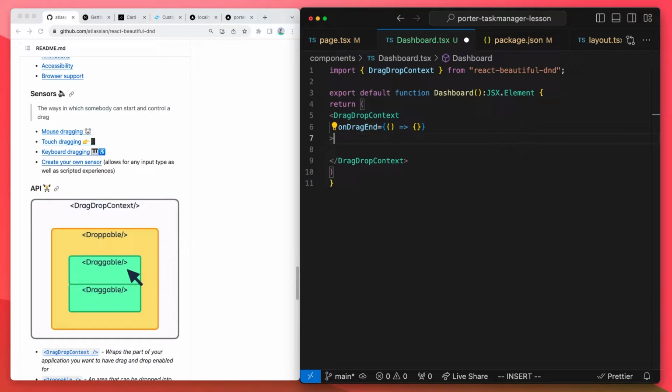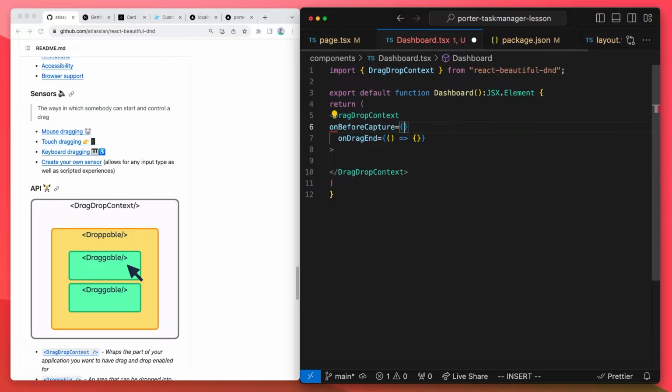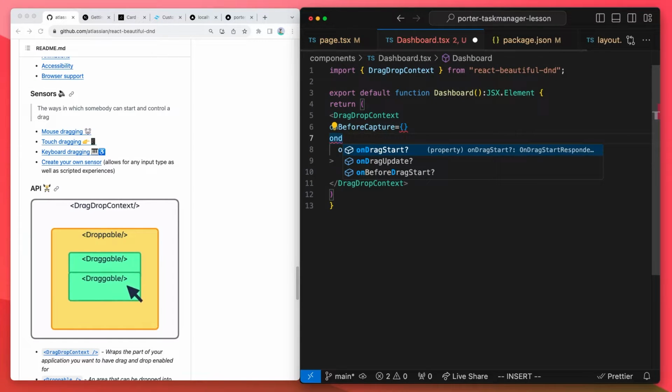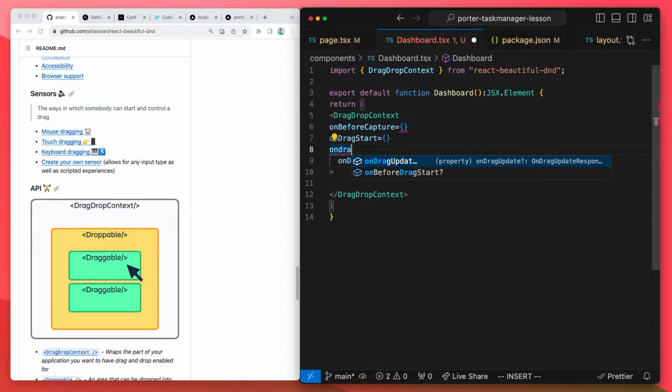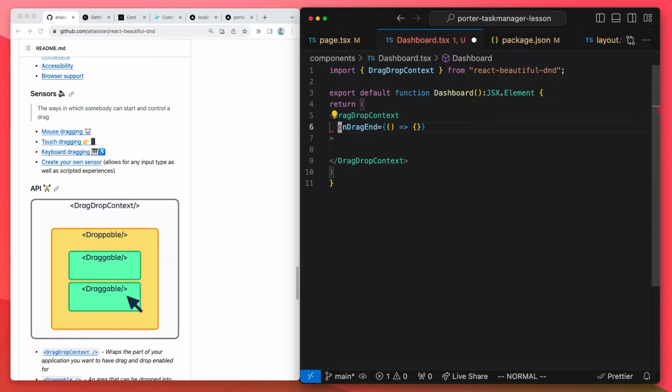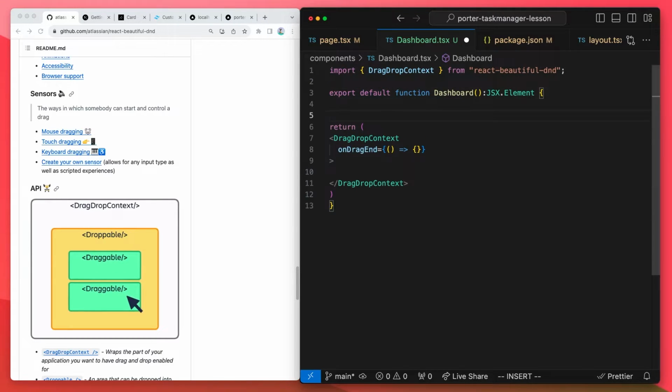But as you may guess, we also have other events, like for example, onBeforeDragStart, onDragStart, onDragUpdate, and stuff like that. Okay, so we are not going to be using any other event, but it's good to know that you can improve this by accessing other methods. So onDragEnd is just a handler, and we need to write this handler.